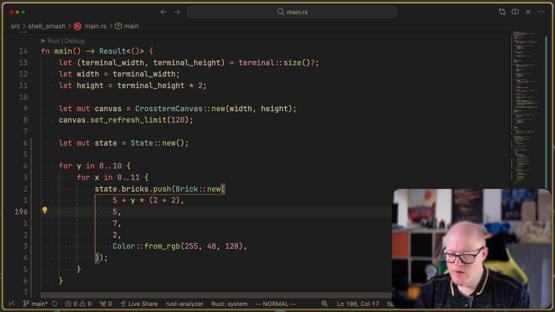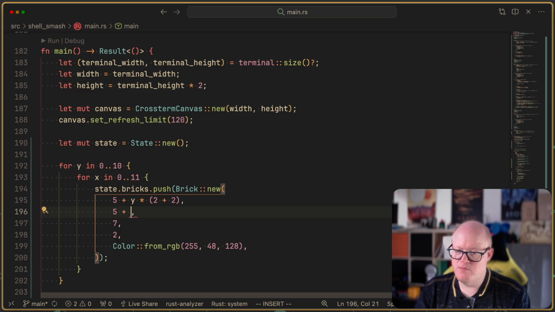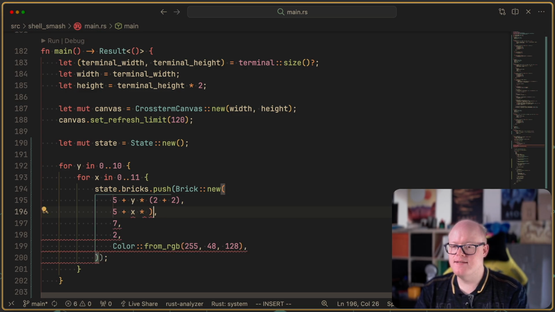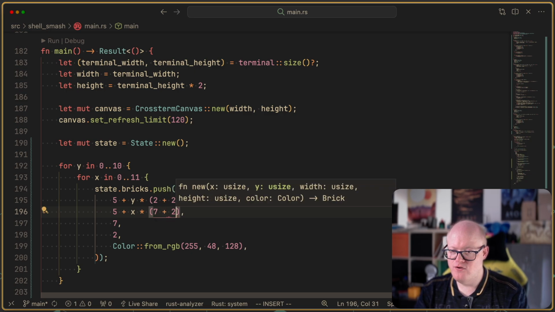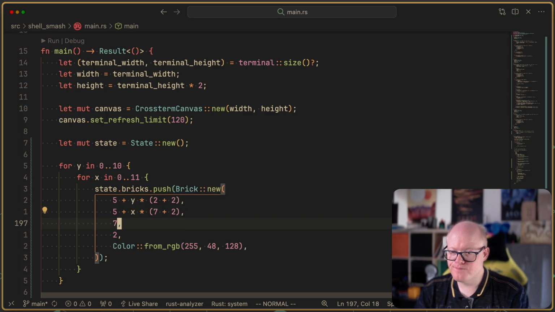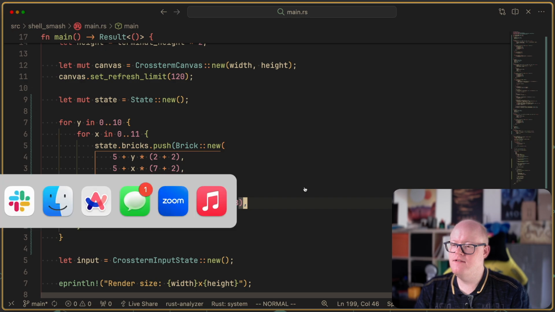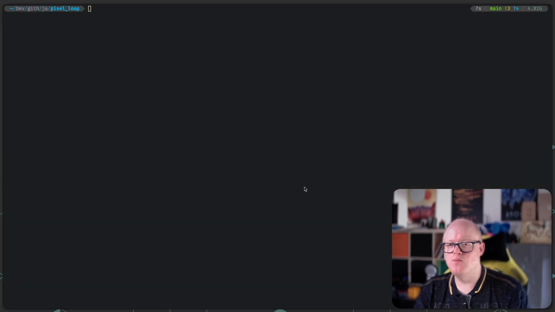And then we want the position to be 5, the starting point, plus x times 7 plus 2 spacing there as well. Then we have the width and the height and the color.